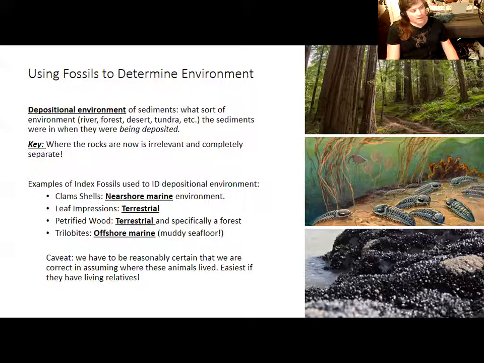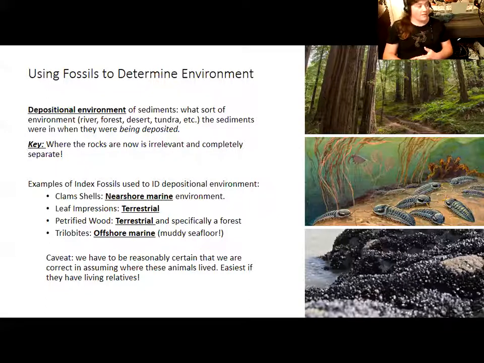The same way that if we find redwood leaves in mud, we can say, okay, this is very likely mud that was in a river or a lake, not out deep in the ocean, because there's land plants dropping leaves into it. And we often use fossils as index fossils to indicate what type of environment we're in, especially if we have a record of environments shifting back and forth over years. What do I mean by that? Sea level changes will do that. Sea level changes will turn beaches into offshore marine and offshore marine into deep marine, etc. Something we don't really have time to go over much in this class.